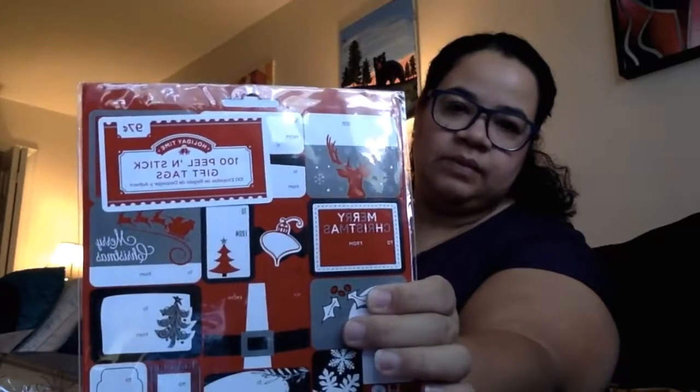When we went to Walmart, I got a couple rolls of wrapping paper because I've already started my Christmas shopping and needed to wrap some things. I also got some Christmas labels, which were super cute because I love Christmas and holidays. I picked up some art supplies for the crafting videos I'm going to do — crayons, glue sticks, and a little glue gun, which I needed. These will go with some pumpkin-related stuff that's upcoming.